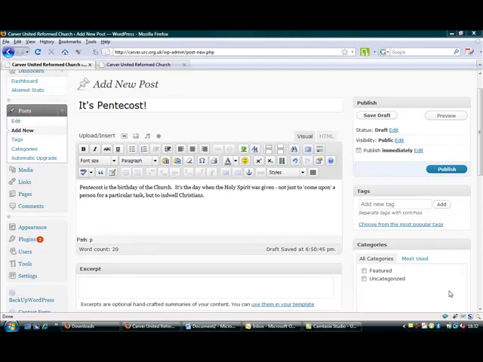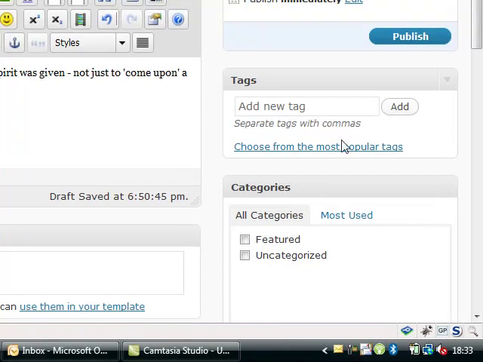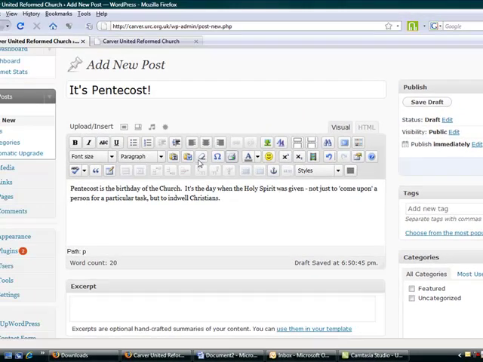In this tutorial I want to show you how to insert an image into a post. I've told you that working with images in WordPress 2.7.1 is one of the areas where there are some of the most significant improvements in this latest version of WordPress. What you're enabled to do in WordPress 2.7.1 is to load your images directly into a media library file on your site rather than to load them up to a program like Flickr and then refer to the image on Flickr. So here I'm signed into the Carver United Reformed Church dashboard.